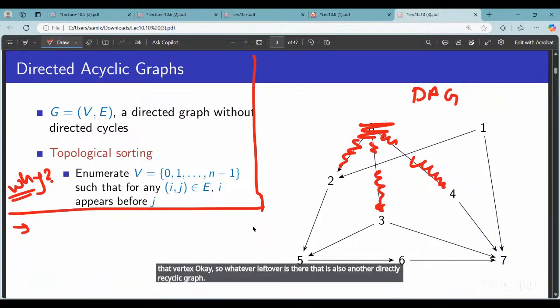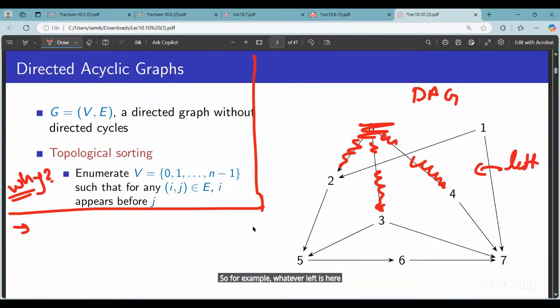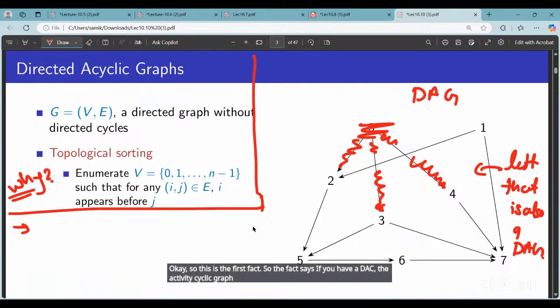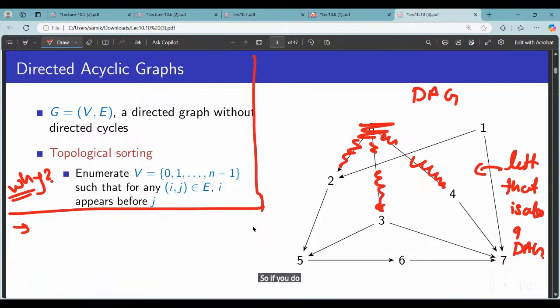So this is the first fact: if you have a DAG and you remove any vertex and all edges associated with that vertex, whatever is left is also a directed acyclic graph.